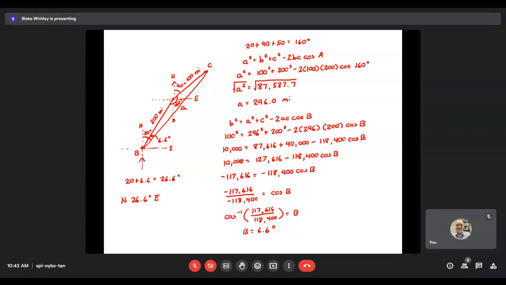So as always, when you have problems like this, try to sketch the picture first. And in some cases, you're not going to be given every single piece of information that you need up front. You might have to actually look at what's given and kind of work through and find that angle, right? So in this case, that 160-degree angle, definitely not given up front, but there is enough information there to find it. And once we know it, then we have everything we need to use law of cosines.